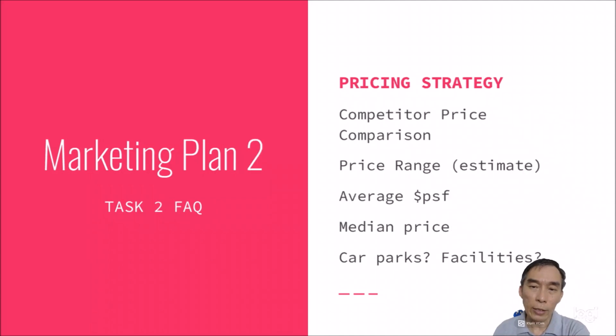Now we go to more detailed pricing strategy. This competitor pricing comparison I have gone through at length, and all the per square feet price, the median price, the car park, the facilities, all this, if you can summarize it in a table, you are giving a very good reason for the price to the buyer, and what is the value in the price. This part I don't want to go into too long, because we have talked quite at length on the competitor pricing part just now.